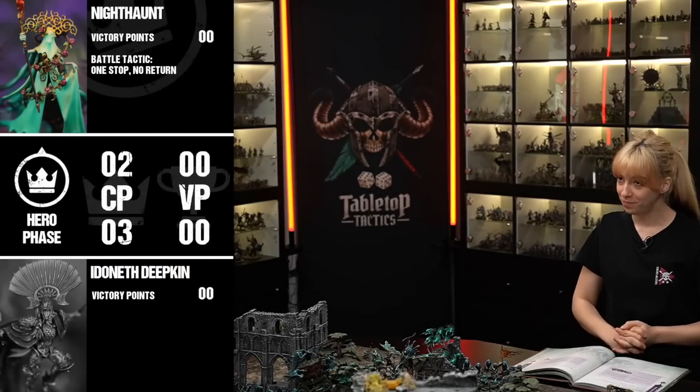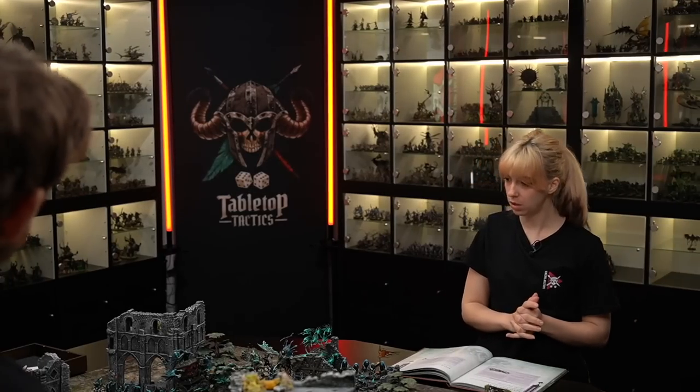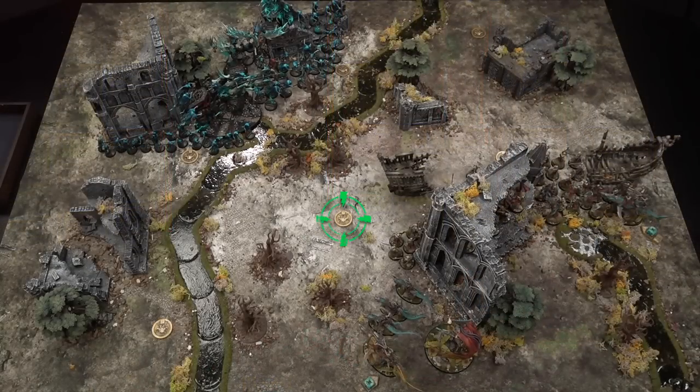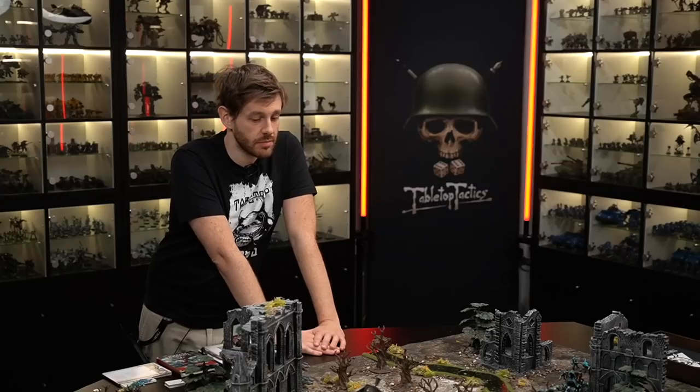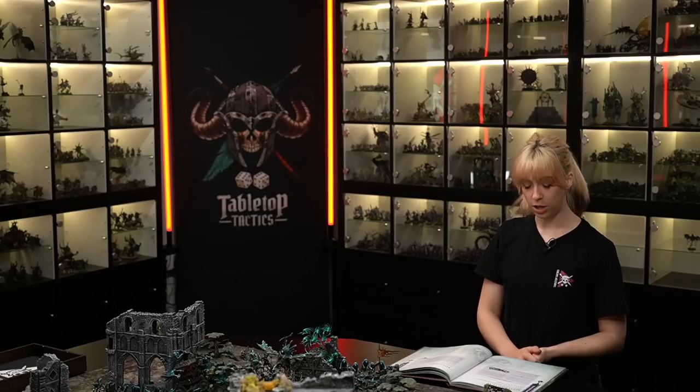Battle round 1. Indeed. My turn. I've gone with One Stop, No Return for my battle tactic, so I need to get my black coach within 3 inches of that objective and own it. Which, with some shenanigans, is doable. I know you can redeploy and stuff, but I can manage it. Yeah, it's fine. Because I'm going second, I can redeploy up to 3 Namati units, so that's nice for me. It's fine, you do you.